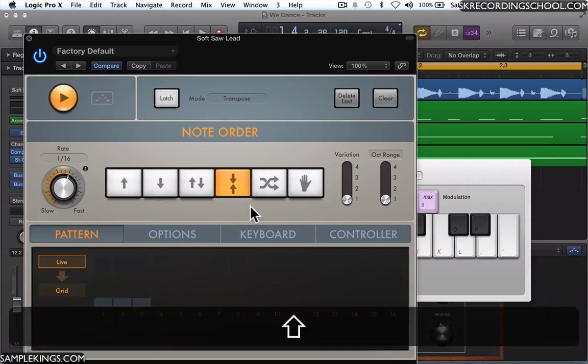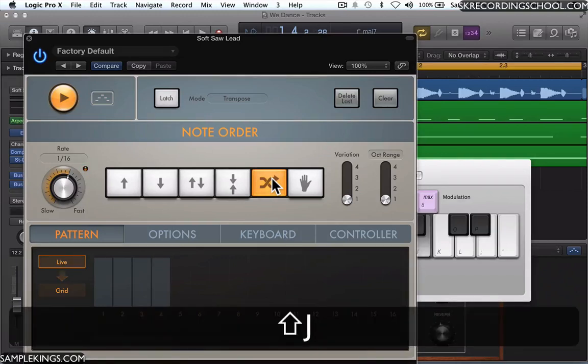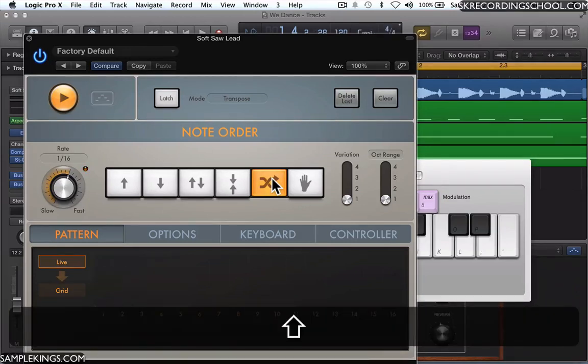This is random, so this randomly selects the direction and the note to play. As I add more notes, it's just randomly picking which notes to be part of this arpeggiated sequence.